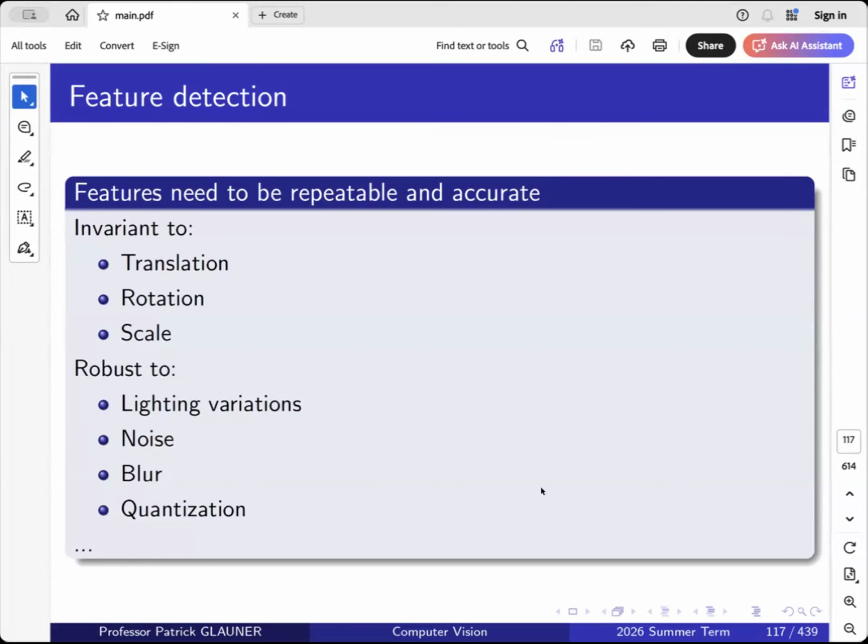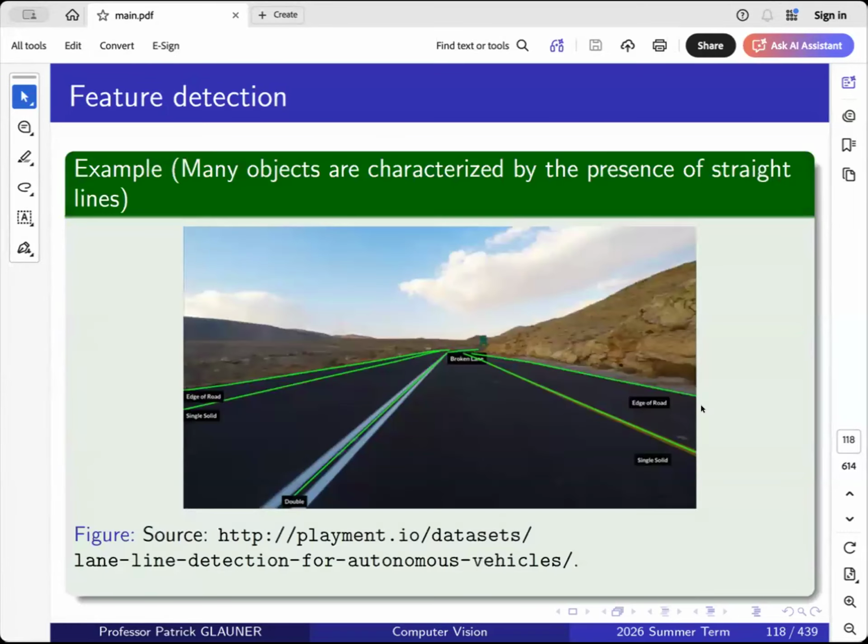A neural network learns features and then uses them for some downstream task. Like a convolutional neural network is invariant to translation and a little bit of rotation. But a convolutional neural network is not invariant to scale, for example. And the other detectors we study today, before we look into neural networks next week, we will discuss which invariance they have as well.